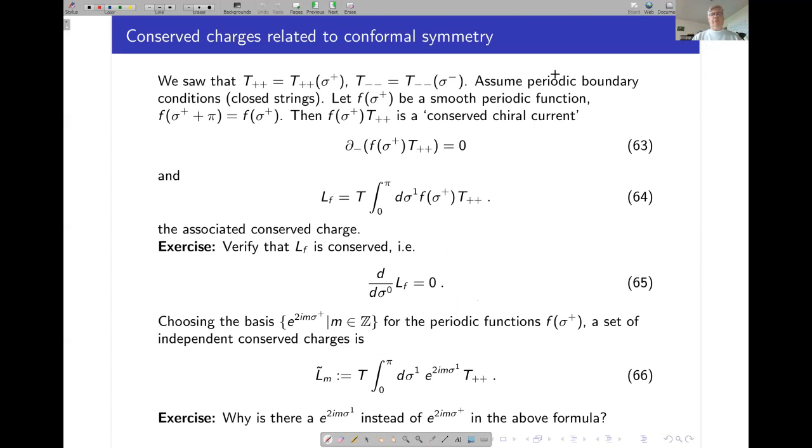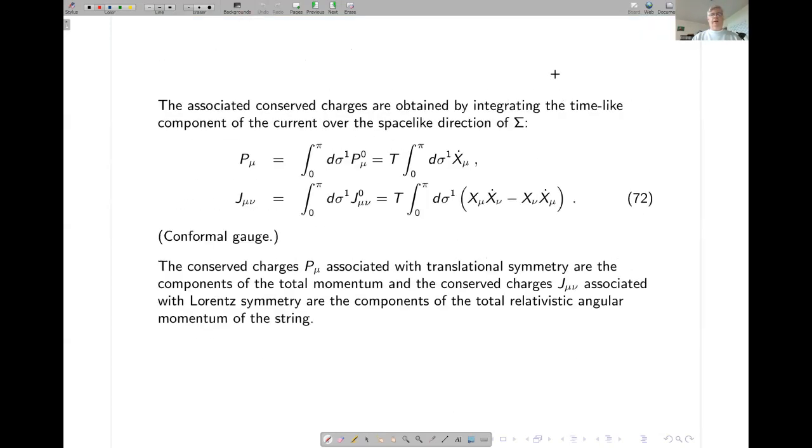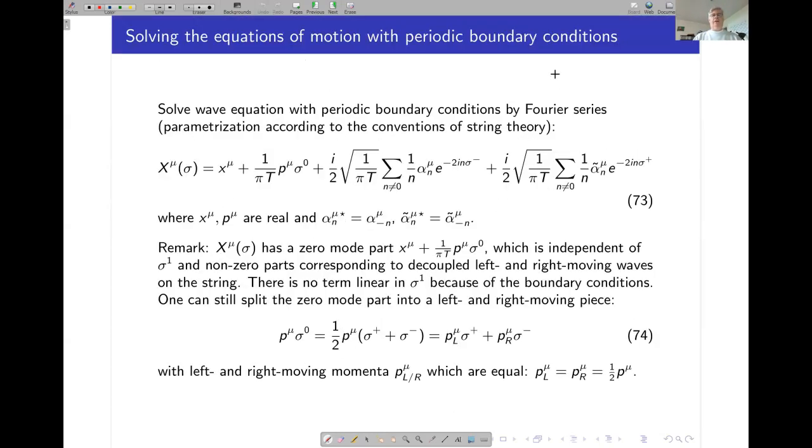Now I should be able to scroll forward to where we left off. Yeah, which is this here. So you will now recognize that this is indeed a formula with the same structure as we had before. We have a constant term, a term linear in sigma 0, and I write my coefficient in this particular way with the notation p mu, which we will see why I do. And then here we have these Fourier series which correspond to waves being placed on the string.